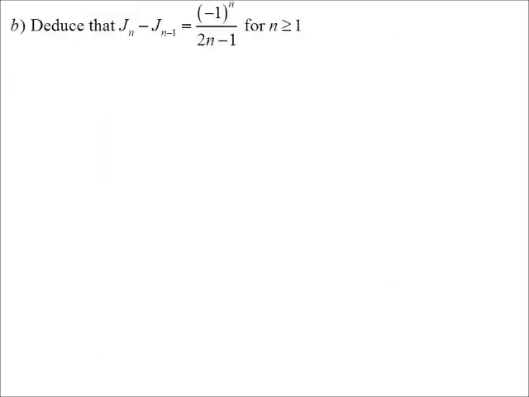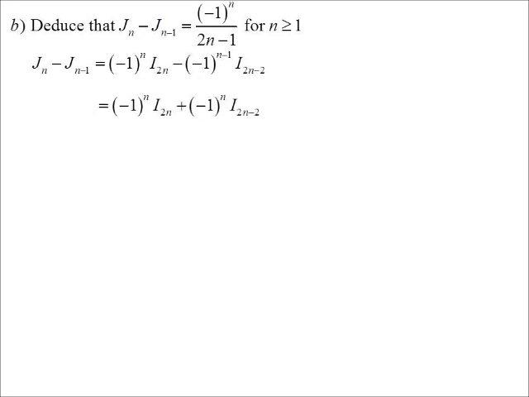Part B. Deduce then that J_(n-1) is this lovely expression. Right, remember they defined I_n for us and they've defined J_n for us. J_n was (-1)^n I_(2n). So therefore J_(n-1) will be (-1)^(n-1) I_(2n-2). Okay. Well, minus times minus gets me the (-1)^n, so at least I've got a common factor of (-1)^n. I'm just keeping an eye on where I'm heading to, so I've got the factor of (-1)^n there.